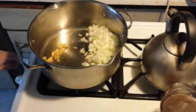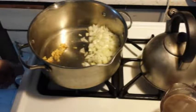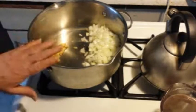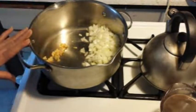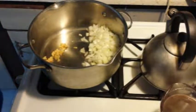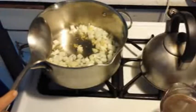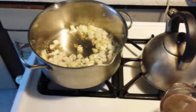So what I have in my pan, I have an original recipe, but I rarely ever like cook to those recipes. I just kind of make it my own. So what I have is one medium onion and probably around two cloves of garlic and one tablespoon of coconut oil. And you're just going to start sautéing these until they get clear, and when they do that I will be back.